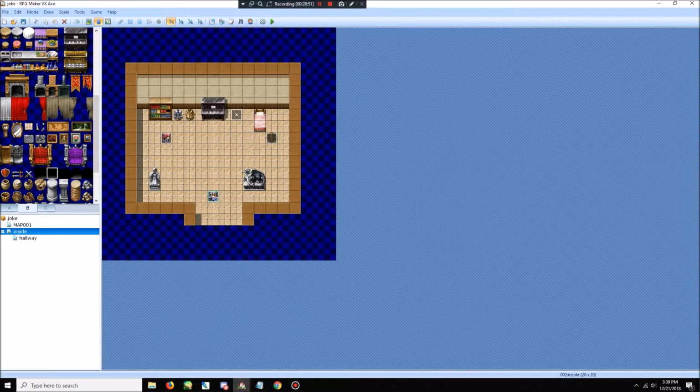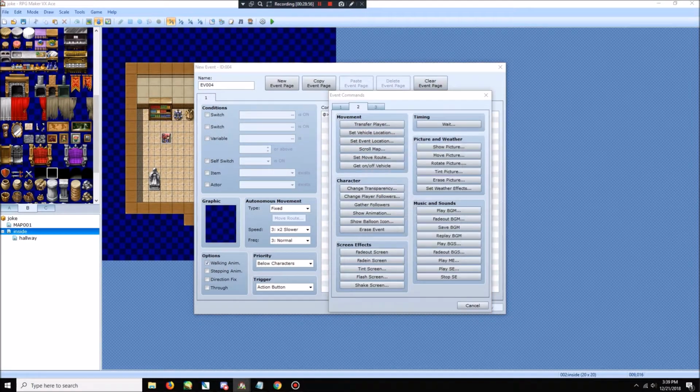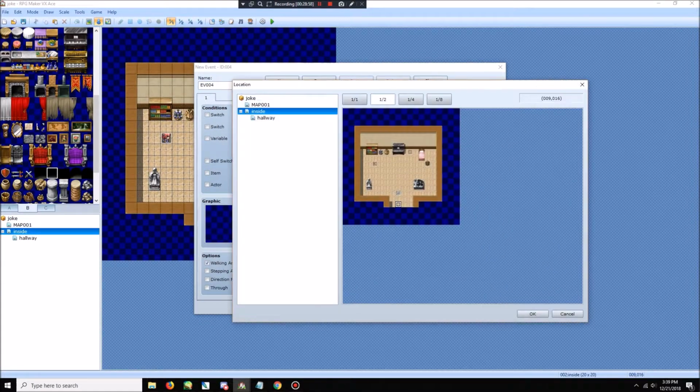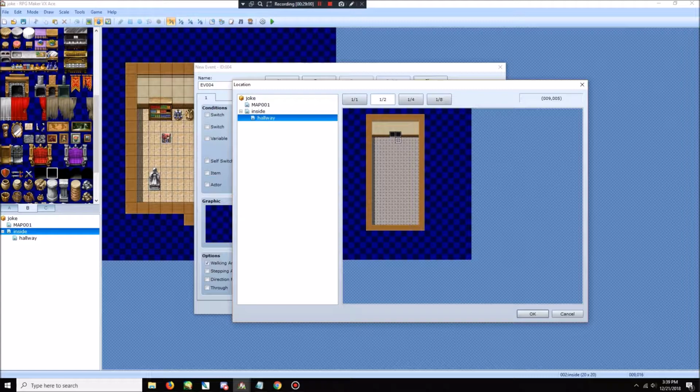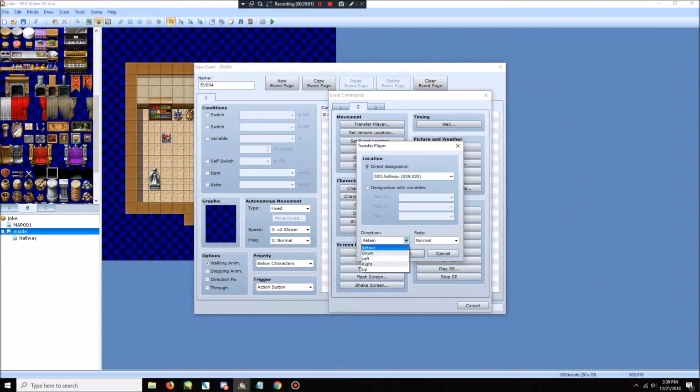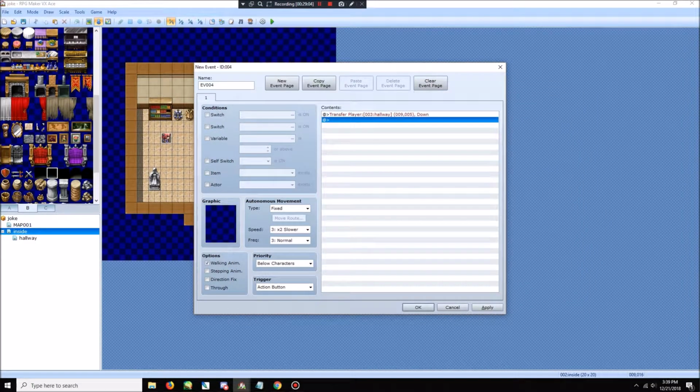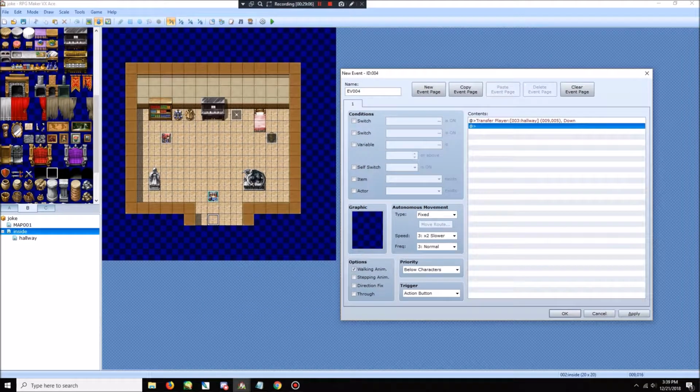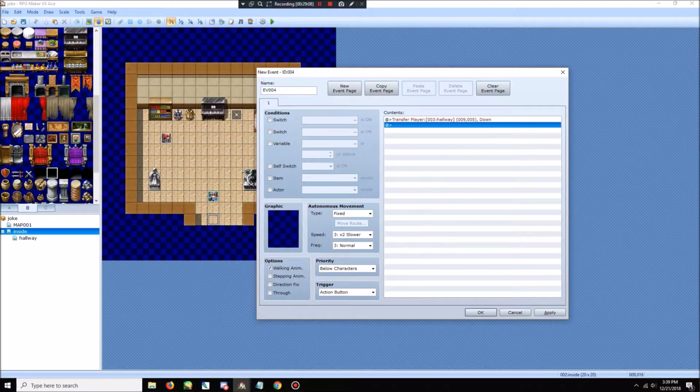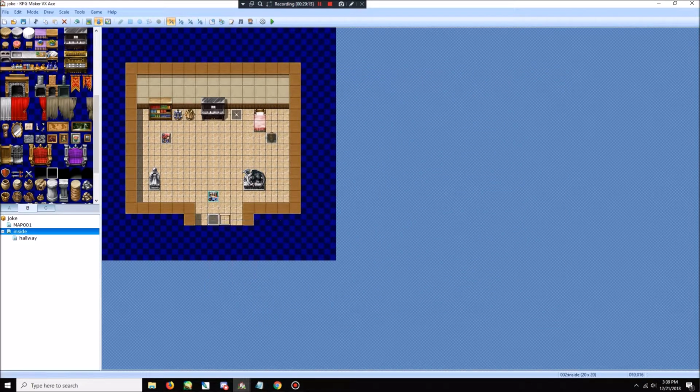Now inside, we want to go from here to the other area. Do pretty much the exact same thing. But since this is below on the floor here, this will be below characters. So when you step on it and click action, it'll happen. There we go.